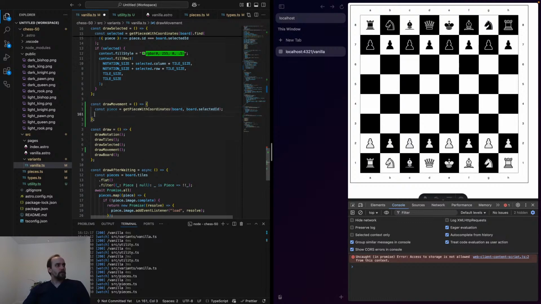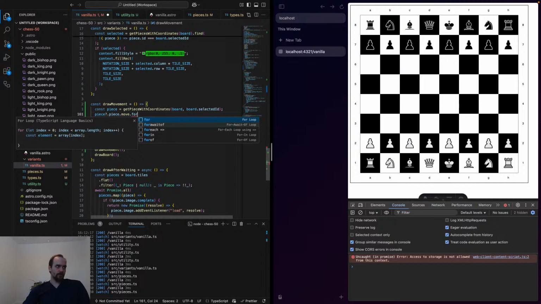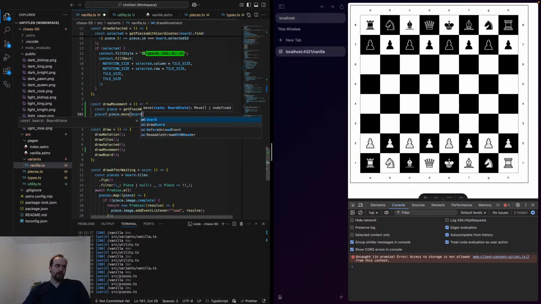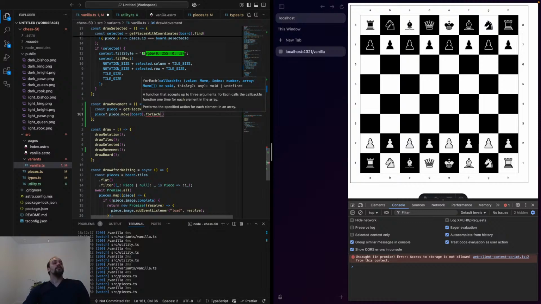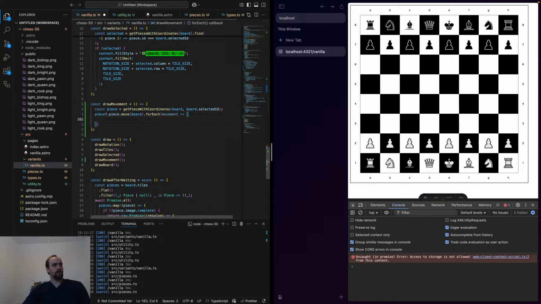Get piece with coordinates. const piece.move. piece.move.forEach, board.forEach movement. Nice. All right.